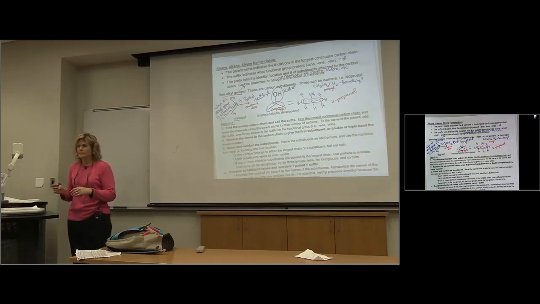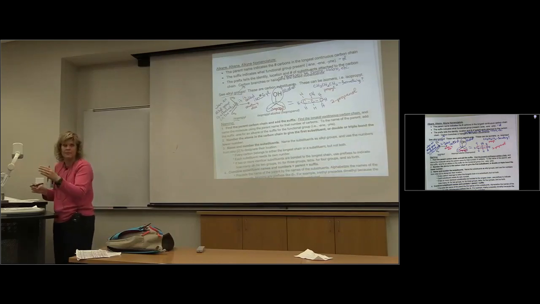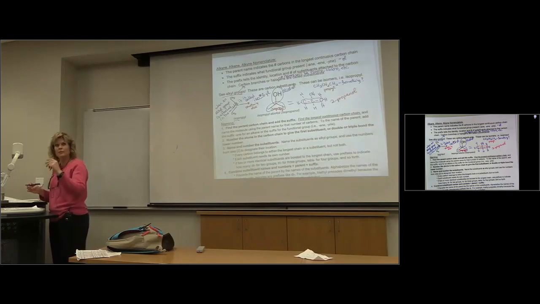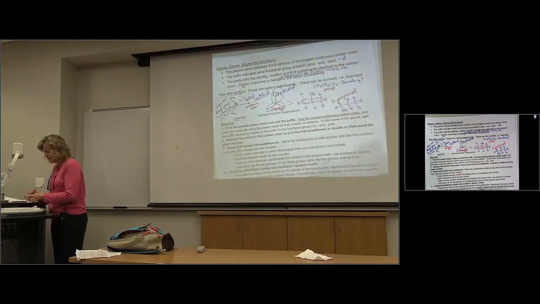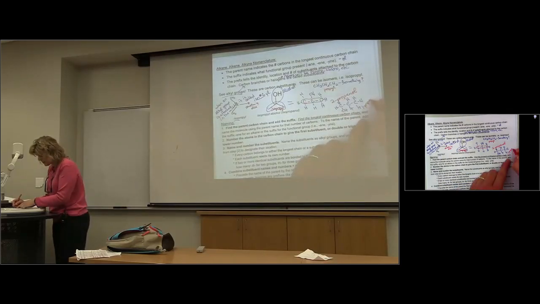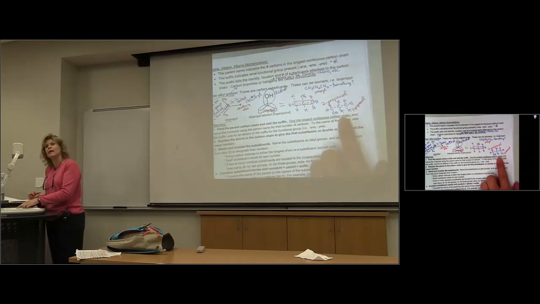But it's not iso because it's not in the middle anymore? It wouldn't be. Hold on, I'm not there yet though. So that's exactly what you do. Did you hear what she said? Instead of putting the OH on the second one, where are you going to put the OH? On the first one. What if you put it on the third one? That's the first one. Okay? So that is 1 propanol. You have to call it 1 propanol because you can have a 2 propanol. If there's only one thing it can possibly be, then you don't have to number it. But if there's more than one thing it can be, you have to number it.